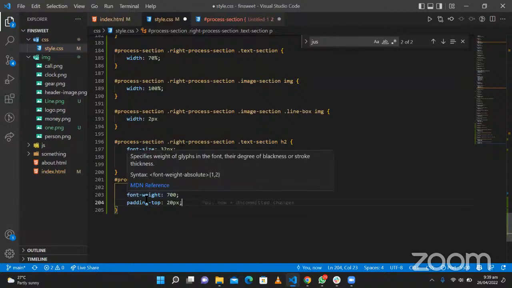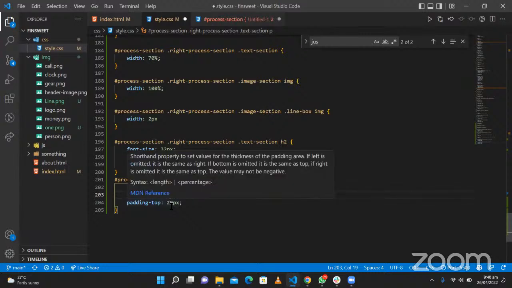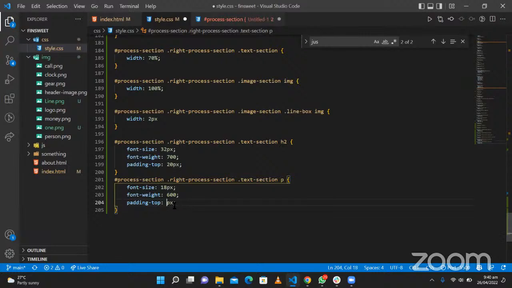The editor is stingy with this configuration. You need to configure your own to actually start predicting things, or it makes you lazy. So this is 18 pixels, font weight of 600. Then padding top.